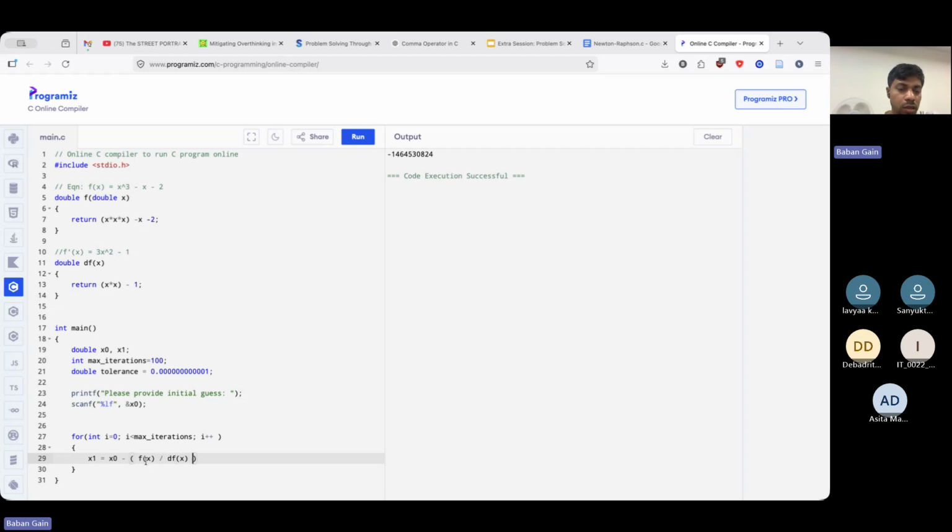So basically, x0 is the previous guess, and this is the output of the function with the current guess. At this point, we are operating with the previous value, and based on the slope at the previous value, we'll get the next value.